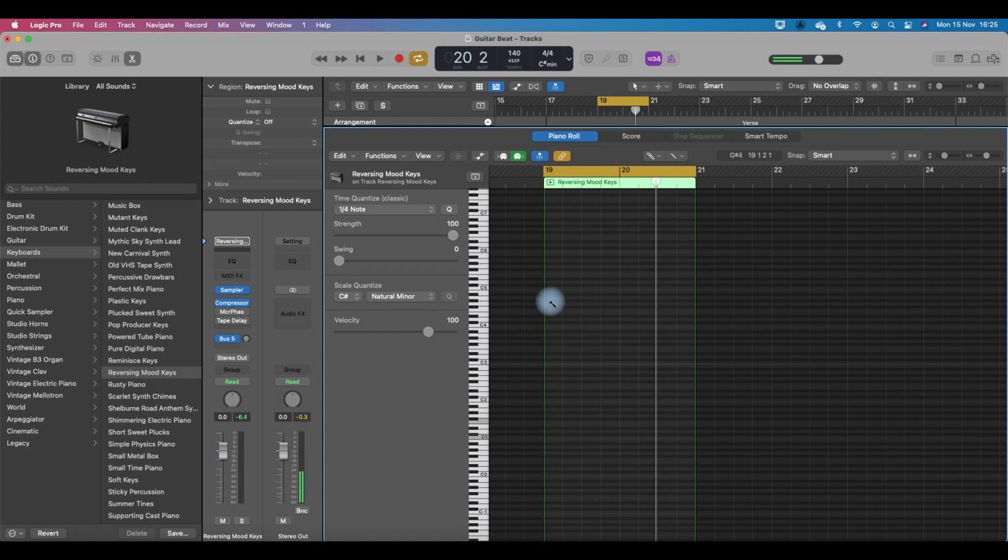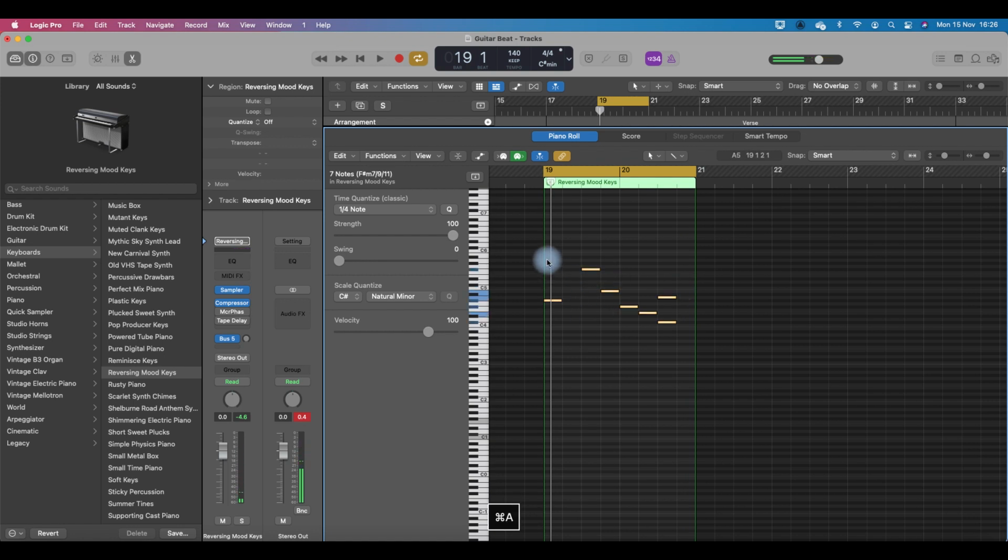Okay, let's give this a go. Let's just see what it sounds like. I'm going to use my mouse tool and just move stuff around. I'll get rid of that last one. In fact, I'm going to change the octave.